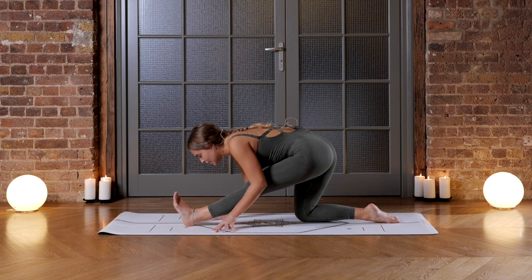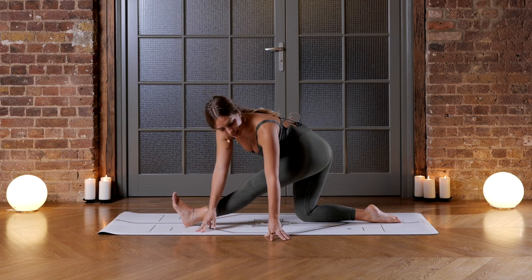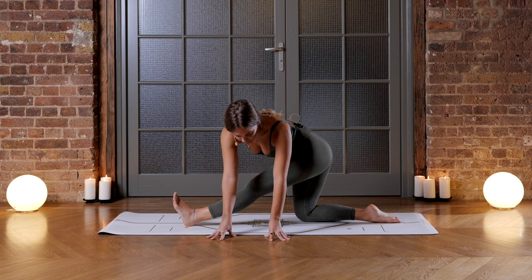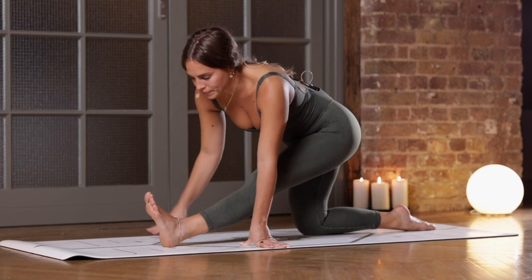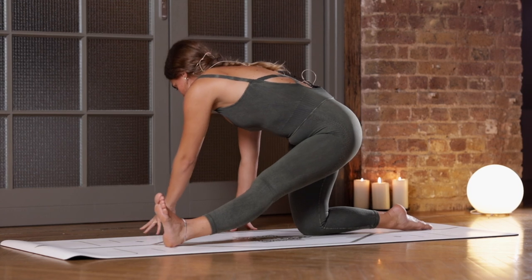And then lifting back up halfway and walking the hands all the way towards the left side. Keeping the hips squaring forward. And then back through center. And making sure your hips are not moving, you're walking the hands towards the right.